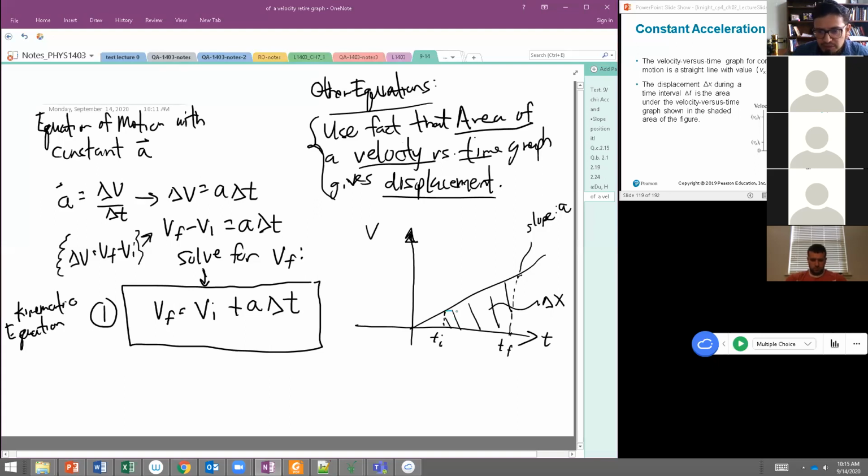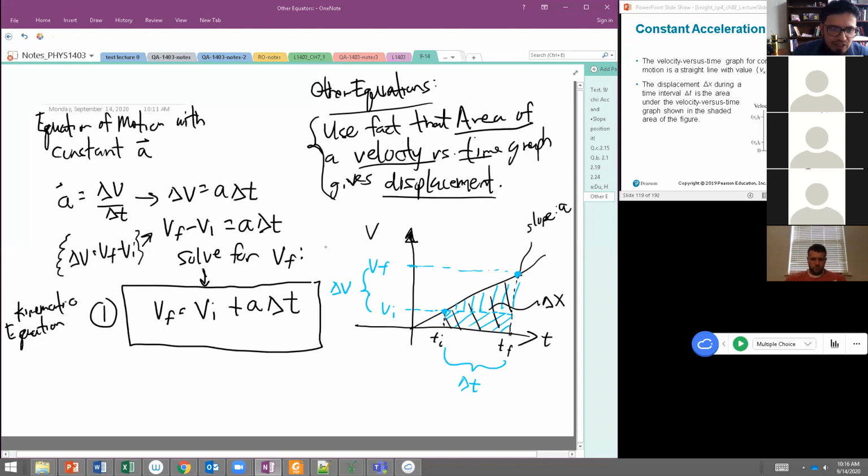But basically it means, because we want to find an area, we're going to have a little area of a rectangle down here, plus the area of this triangle up at the top. And we're going to find that the base is equal to delta t. The height of the rectangle will be some kind of initial velocity. The top of this triangle is going to be our final time. So this difference between initial velocity and final velocity, that's going to be our delta v.